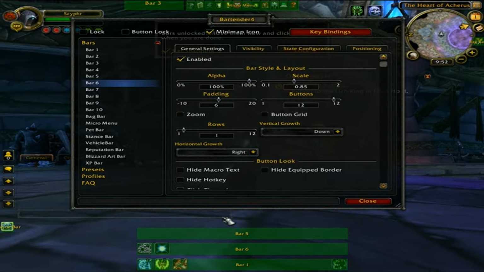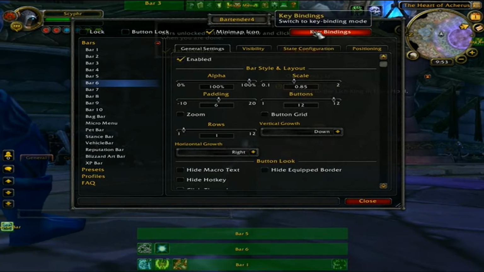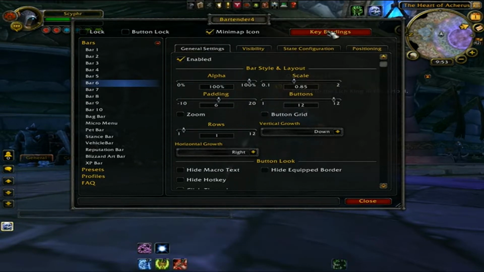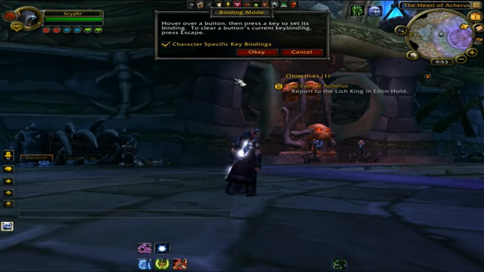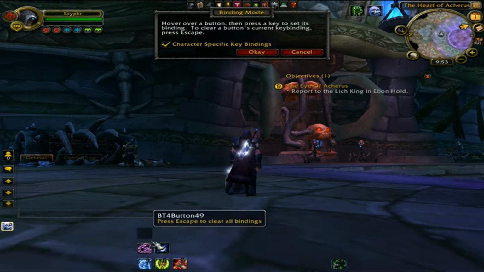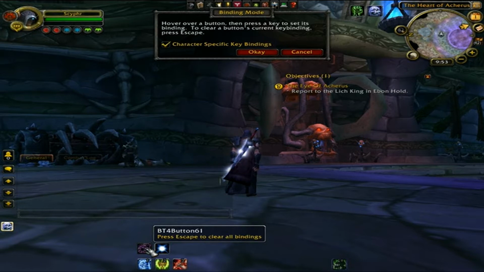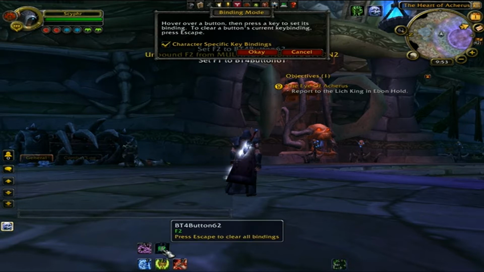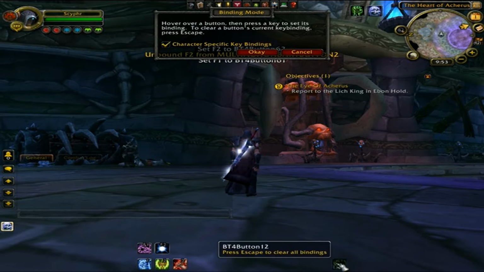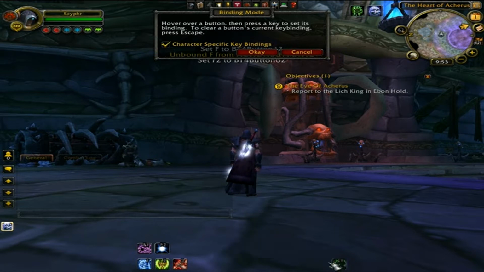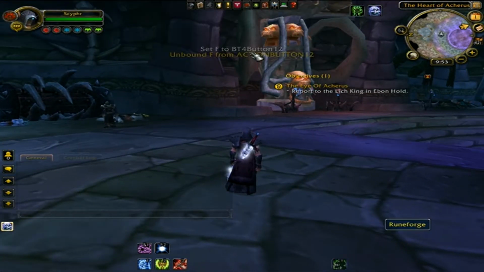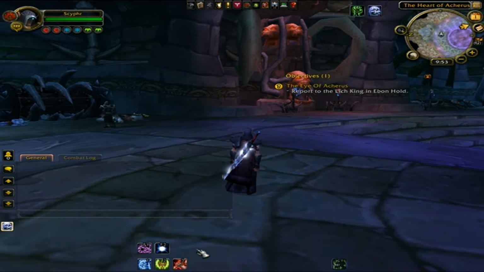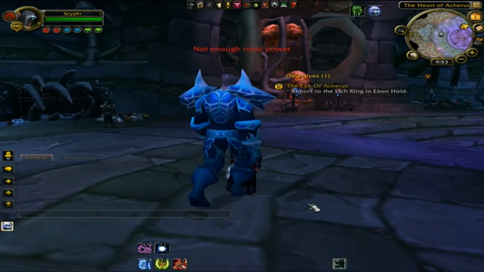Alright, and now we're going to do hotkeys. You're going to left click this, and you're going to click keybinds. Character specific only. Okay, it says hover over the button, then press the key that you want it to be bound to. So we're over death grip right now. We're going to put F1, F2, and you can do as many as you want during the time. And we're going to come down here and put this one at F, and then we're going to hit OK. And you see that just made all of our keybinds, and I'm pressing the F key just to show that it worked.